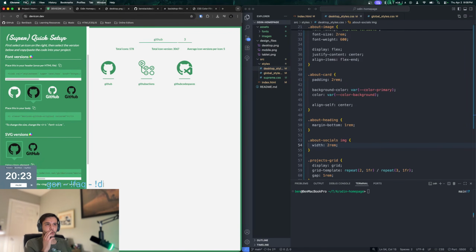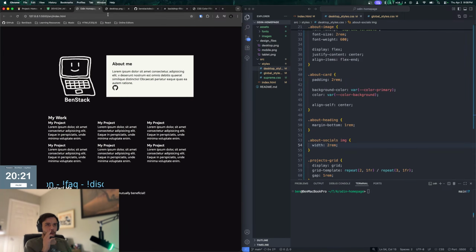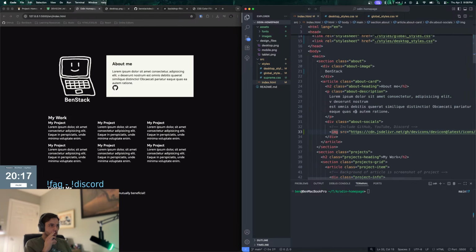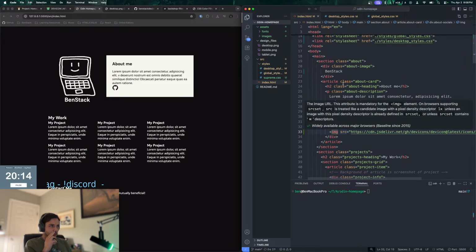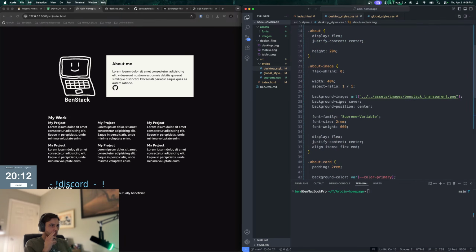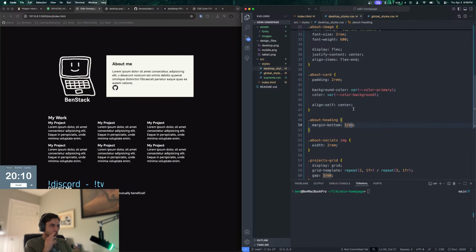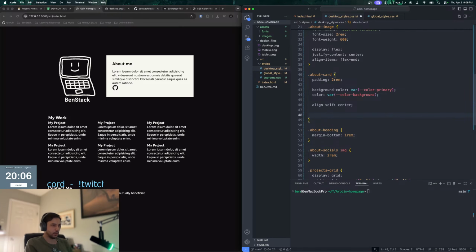Okay. Then we need to move it over to the other side, right? So the about card is the about card. Maybe flexbox. Yeah, I can do that.